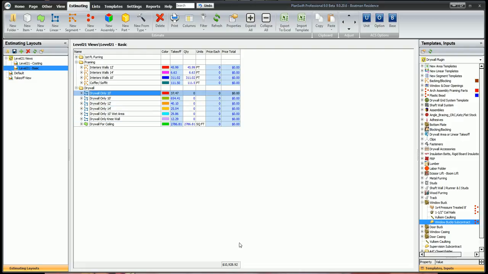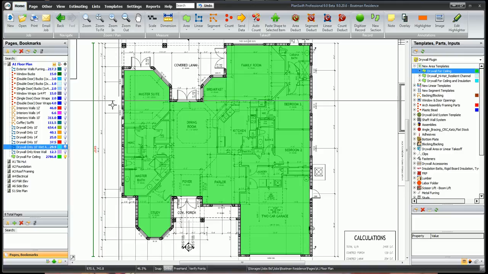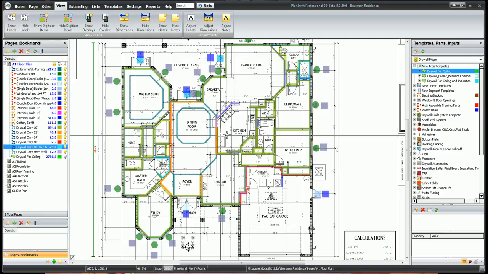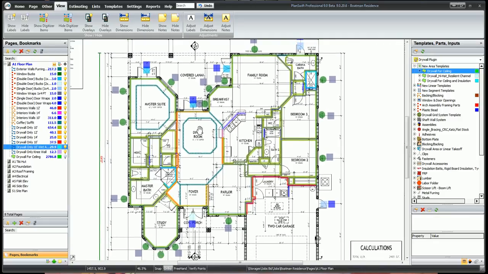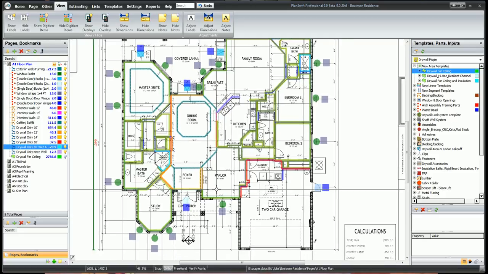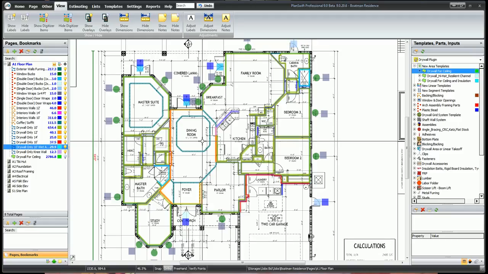Okay, so this job here, my cost is $10,928 for my drywall, my framing, my furring, my hanging. This whole job is $10,928 is what it's going to cost me. Now I'm going to go back in here and I'm going to show all my digitizers and take off that ceiling digitizer there and just make sure that I went through and digitized everything I needed to. This is a very small house, 2,495 square feet. Okay, that is the takeoff.